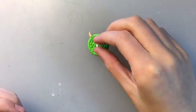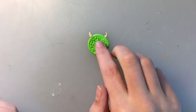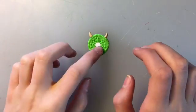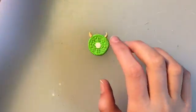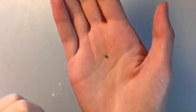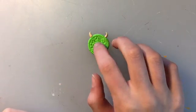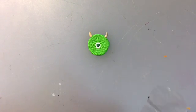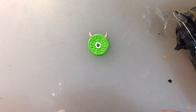Now you want to take some white clay in a sphere, and then you want to flatten that to be the center of your eye and just place that in the middle of your Oreo. And then you want to take some darker green clay, and you want to make that into a slightly smaller sphere. And then you want to press that onto the middle of the white part of the eye, and then you want to do the same thing with black. Just put that in the middle of the darker green clay.